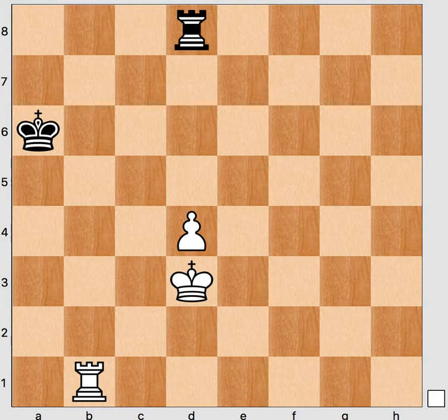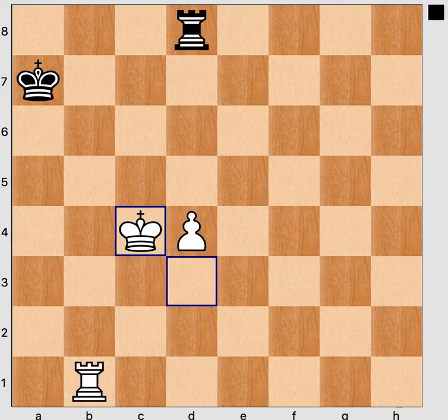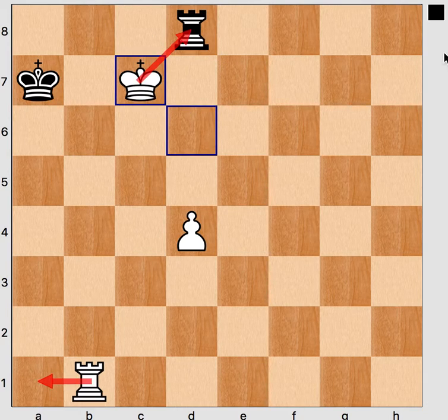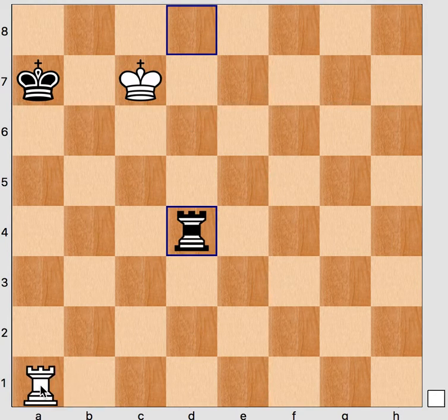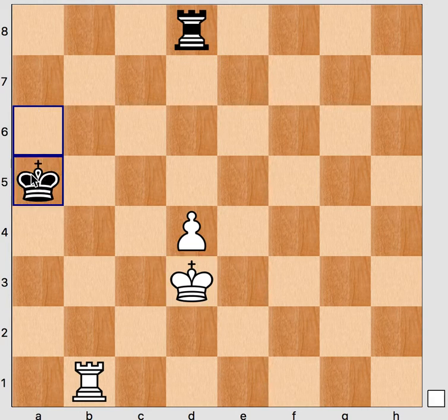If black was to move in this position and black would move to a7, we could use the same method. The king advances, and following on the checks, simply moves forward, and now again attacking the rook and threatening to mate at the same time. And if in this position the king moves up, we win the rook, because we are also attacking the rook, and if the rook takes, we mate.